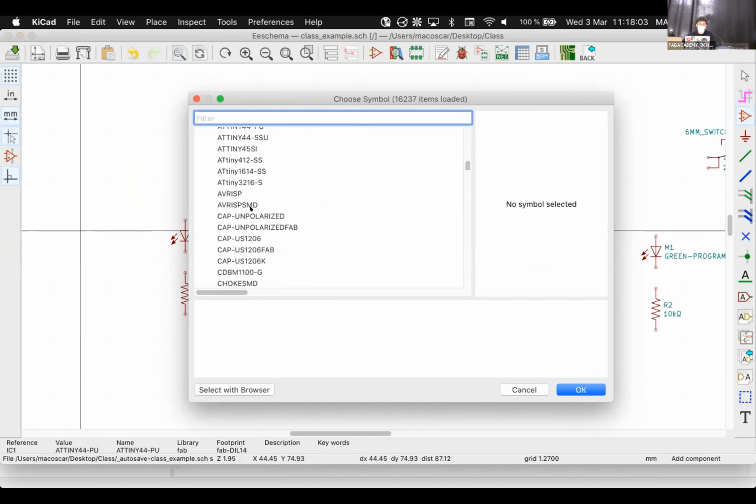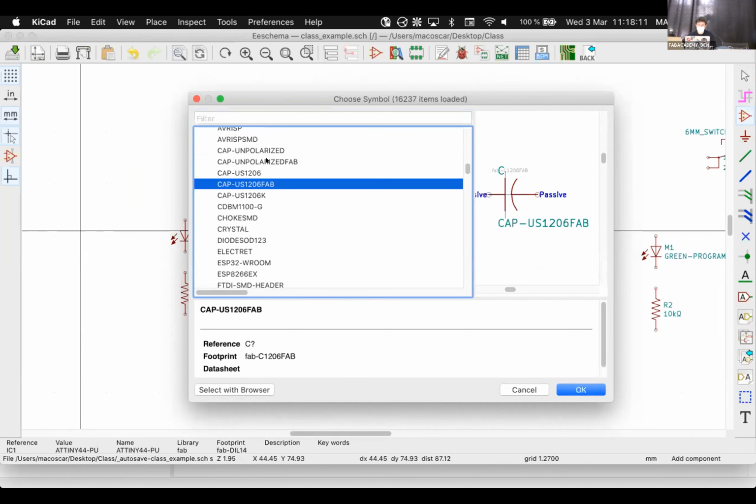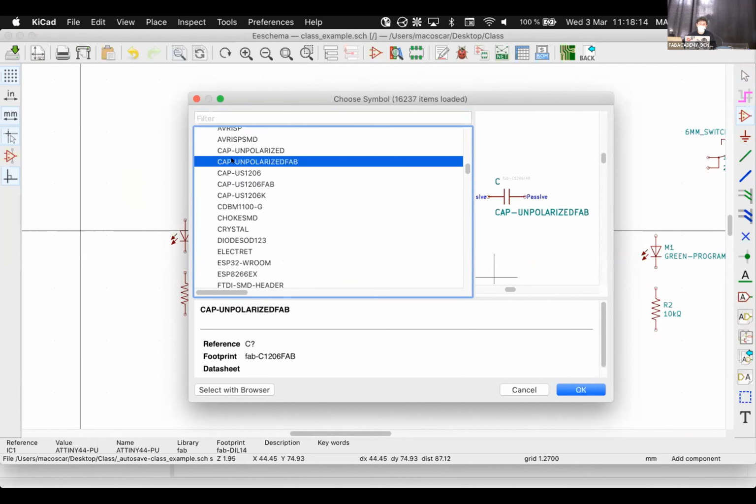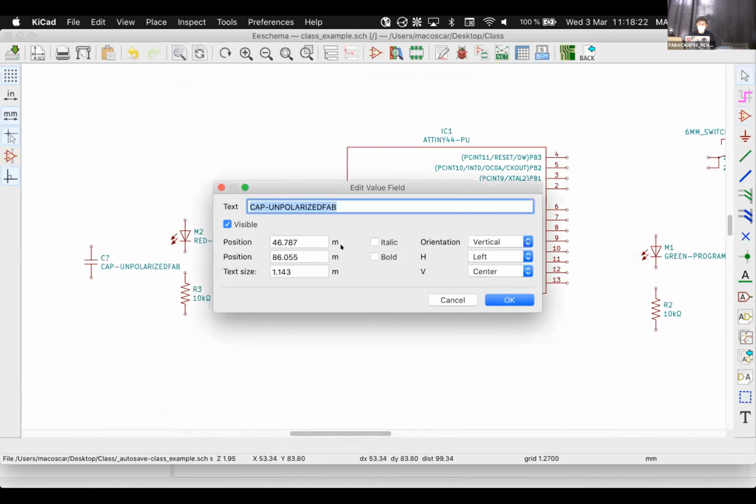So I'm just going to go and add a capacitor here. When in doubt, the fab one. Actually, better unpolarized. And here, this is not always the case.